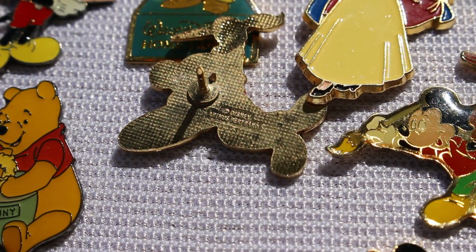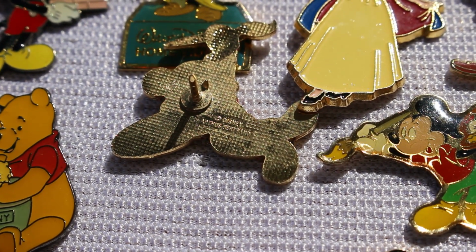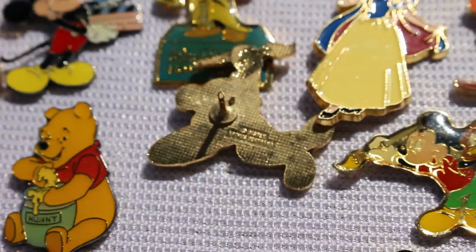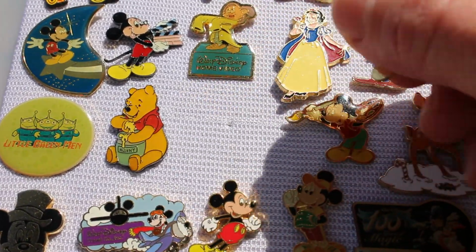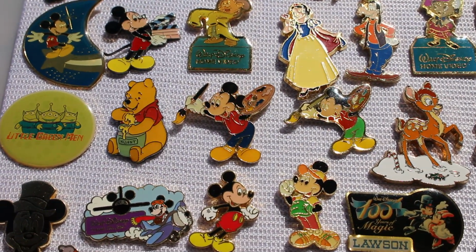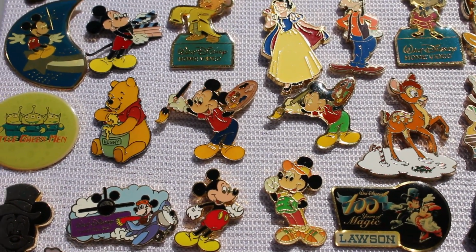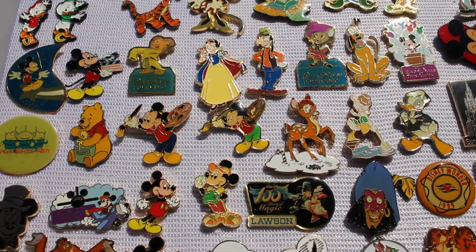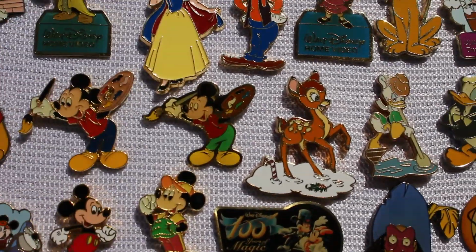Okay, I can get close to this camera, but I'm not sure how close, if you can read that. But it says Arthus Bertrand. And sometimes you'll see them, they'll just say AB on the back. And that's what this is. That's actually a French company that's been around since the 1800s. And they're a huge maker of medallions and metal, like goldsmiths or whatever. And they obviously have made pins for Disney. So if you see AB or Arthus Bertrand, And this one I just looked is that Digitech again, the DT.